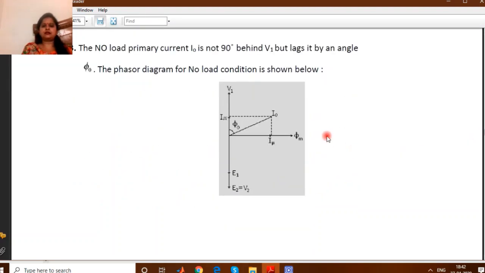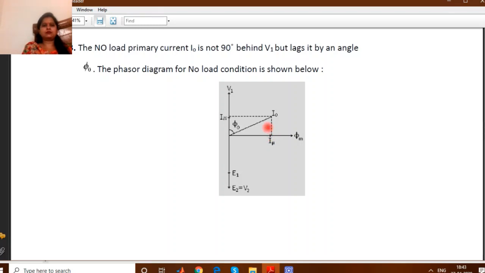So, the phasor diagram at no load is like this. This is not for the ideal transformer, sorry, this is for the actual transformer. Here this is phi m, the flux flowing through the core. E1, E2 and V2 are lagging by 90 degrees. V1 is minus E1, so V1 is drawn over here in the phasor position opposite to E1. Then this is the primary current, which is lagging behind the primary voltage by an angle phi naught, and I naught has two components, that is I mu or Im and IE. So IE is I naught cos phi naught and I mu or Im is I naught sin phi naught. So there are two components of I naught.